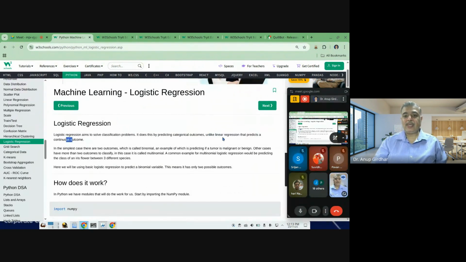So see what the difference is. In linear regression we got the continuous outcome. Any next value, which is a missing value or the next value, you can predict, and you can place that value and identify what would be the prediction, because that is in the continuous format. But in this case, logistic regression, we are talking about the categorical data, right? So it is predicting the outcome based on the categorical data, that this value belongs to which particular category, right? So that is your logistic regression model.